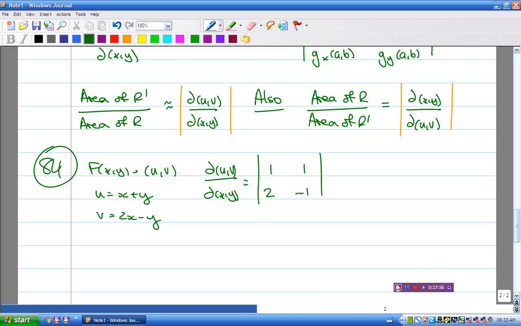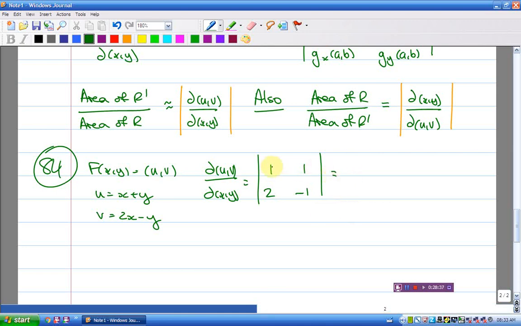Can I do it again? Okay, so basically this matrix over here is the derivative matrix of my 2 little expressions. So I've got u equals x plus y and v equals 2x minus y. I'm working out its derivative matrix, which turns out to all be numbers because it happens to be a linear transformation. And instead of going for brackets like I would if I were actually doing the derivative matrix, I'll go for determinant lines because that's what this curly D story is. A Jacobian is a determinant. And the u gets the top row, the v gets the bottom row, the derivative with respect to x gets the first column, the derivative with respect to y gets the second column.